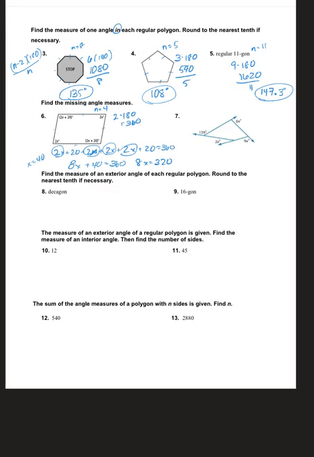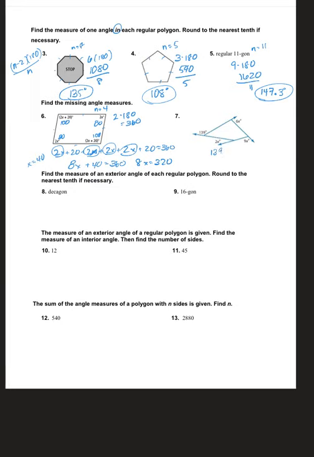So 2 times 40 is 80, so we know both of these angles are 80. And then 80 plus 20 is 100, so we know that both of these angles are 100. So we added up all of the stuff inside there, set it equal to the sum, solve for x, and plug it in. Now number 7 is exterior angles, and on the front we said exterior angles always add to 360. It doesn't matter how many sides it has.